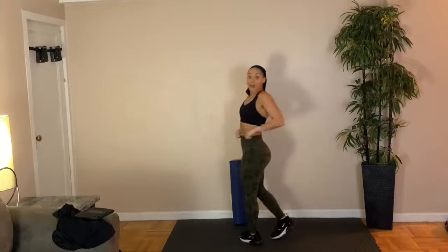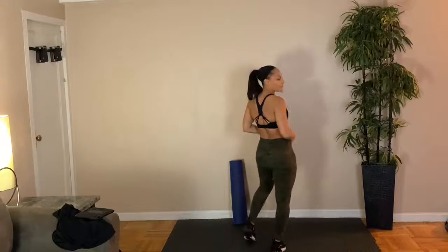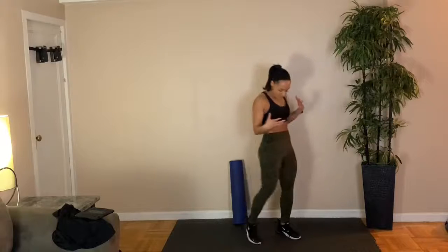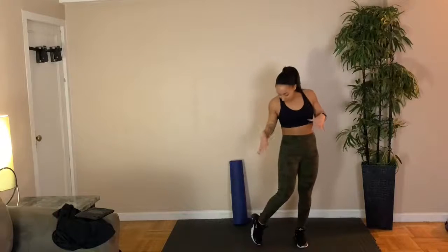I think the fit is really nice. It's high-waisted, which I always like — only because I feel like that is not only supportive, but it's flattering. It just kind of tucks everything in and makes us feel better overall and gives us the support that we need. So, nice fit.